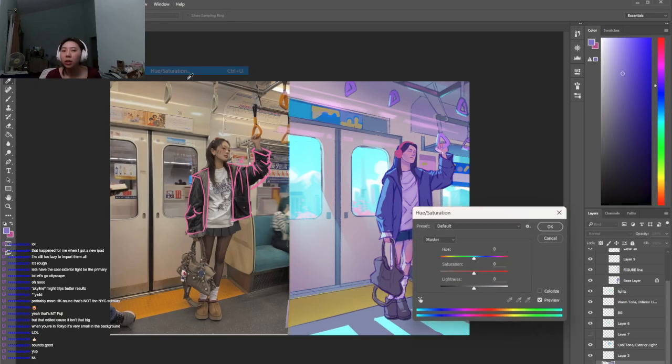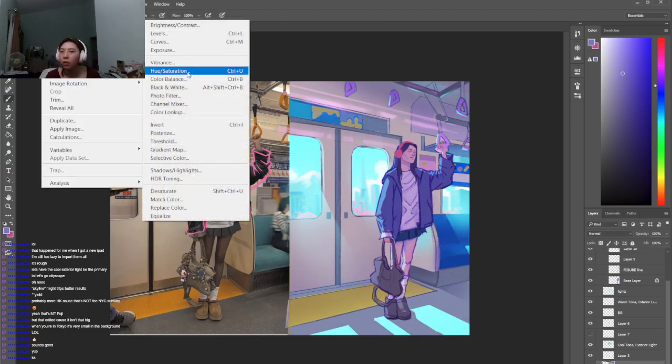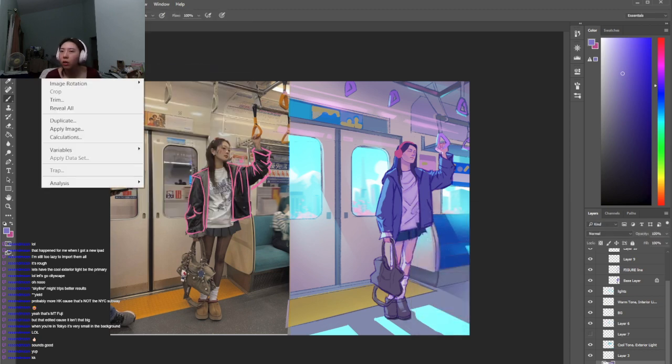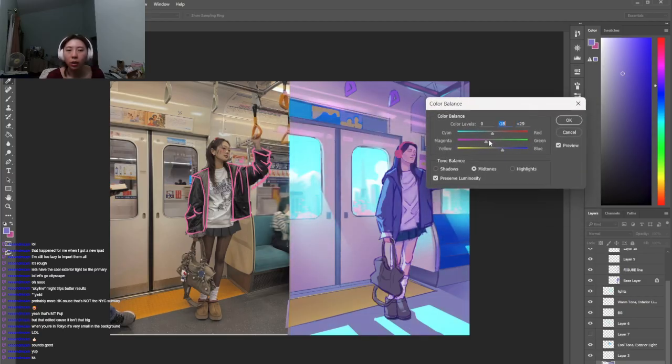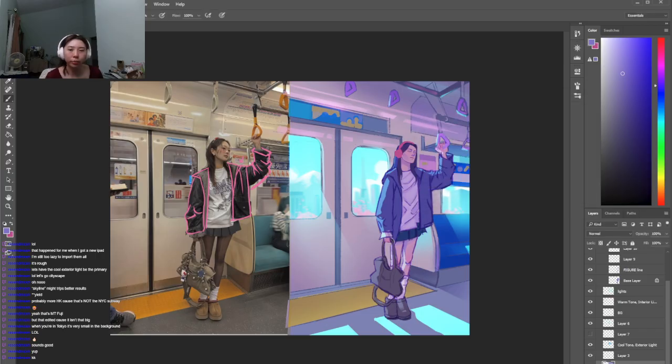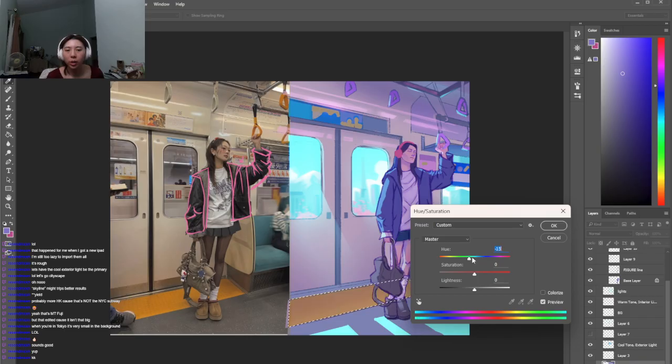Let's do a little bit of color saturation adjustment. Not that much. No, not this one. Color adjustment, color balance. There. So see how I kind of push this a little bit more purple? I don't know if that's something you like, but it will make the whole picture feel a little bit more purplish. And then let's adjust this also to be a little bit more pinkish color.